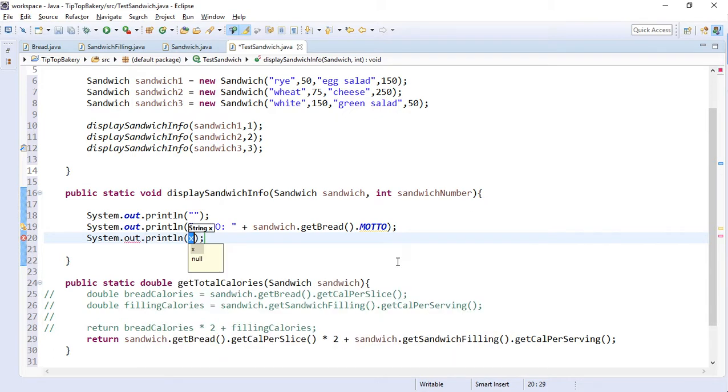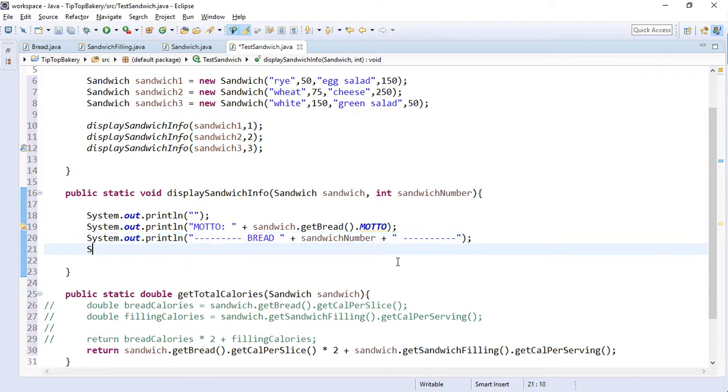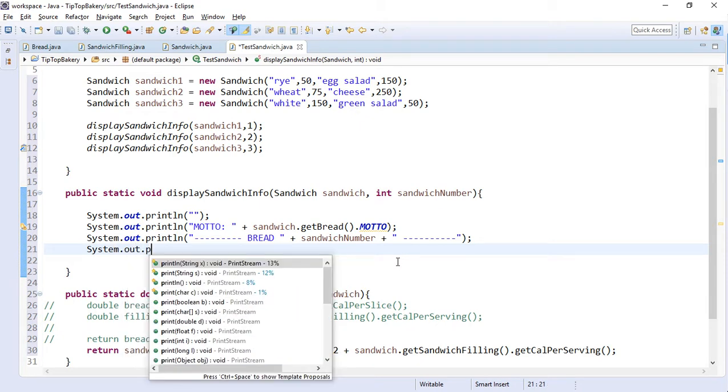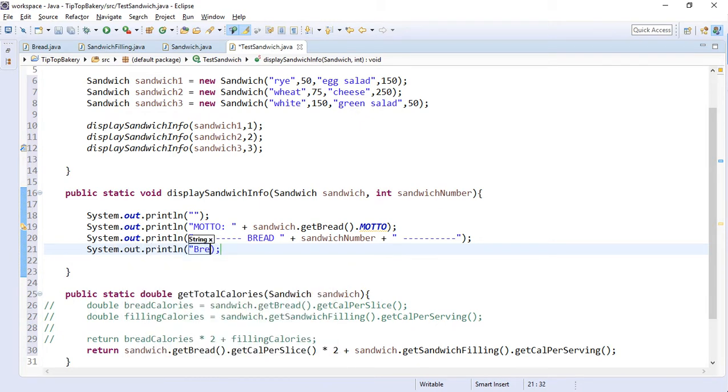Not finally, but the next thing is we want to print this line. This is just for formatting purposes. We're going to put bread number, sandwich number, and then we have the bread type.